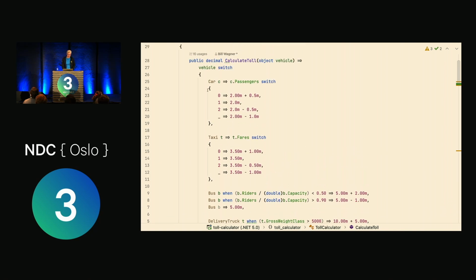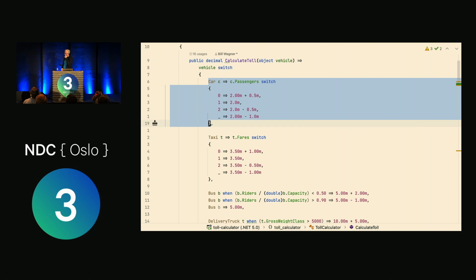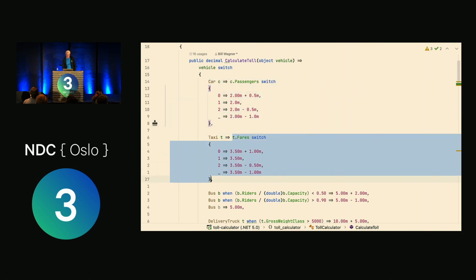But we can do lots of different things with our particular switch statements here as well. So if it's a car, then I can do a nested switch to say, how many passengers are there? If there's 0 passengers, how do you do that with a car? Okay, if you have a self-driving car, then it will charge you more. If there's one, presumably passengers on top of drivers, then it gives you your total of $2, pounds, whatever. If there's 2, a different deduction, and any more than that, you get a maximum deduction. And so it's nice there. Similar sort of thing for taxis and fares.